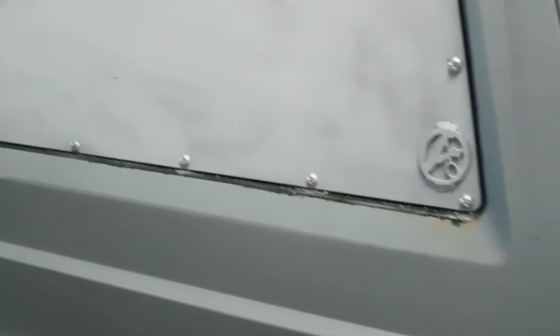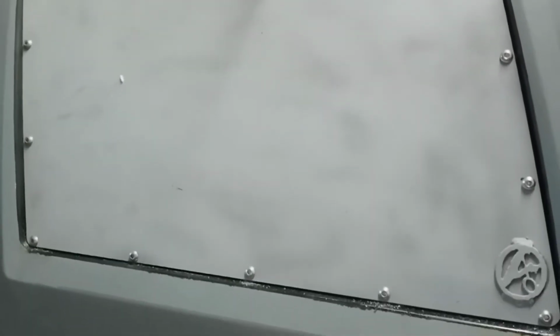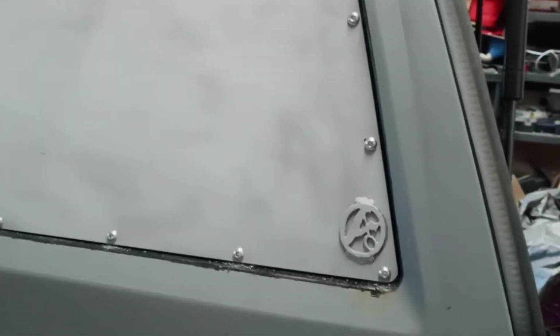So here we go. All the holes are drilled. Windows blanket snugged in. Not cranked down, but snugged up so we get all the holes lined up. I'm going to pull it all back apart, scuff it, and paint it. And then we're going to clean up all the metal debris and we're going to seal it and bolt it in. I think it's going to look sick. But I'm kind of partial. It's my Jeep, so.